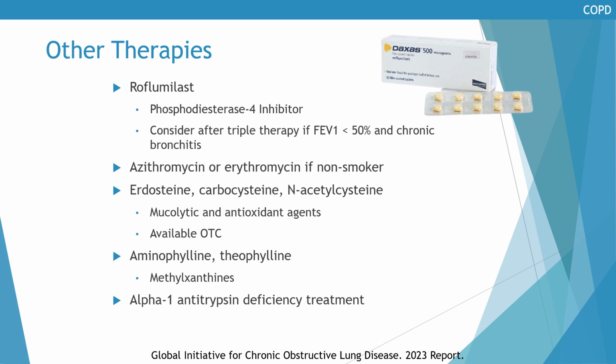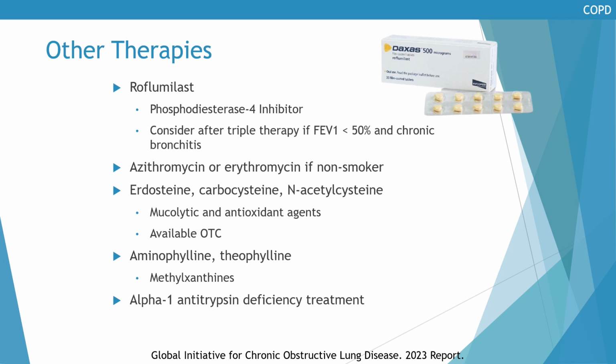The next is azithromycin at 250 milligrams a day or 500 milligrams 3 times a week, or erythromycin at 500 milligrams 2 times per day. And this would be used over 1 year and has been shown to reduce the risk of exacerbations compared to usual care. This is only recommended for patients that are non-smokers due to a post hoc analysis that suggested lesser benefit in active smokers. Unfortunately, azithromycin use was associated with an increased incidence of bacterial resistance and impaired hearing tests, so something to consider when weighing the benefits over the risks for using this therapy for a year.